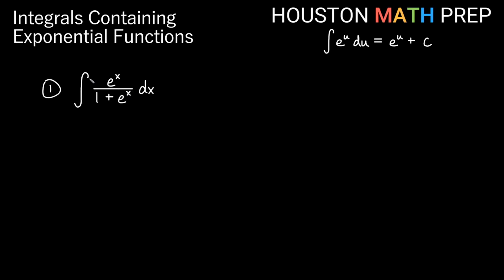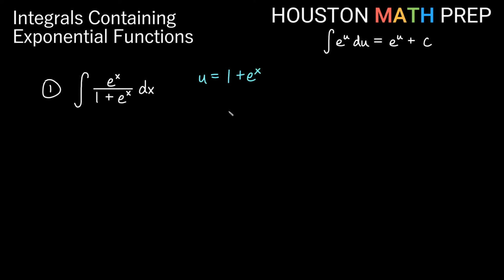For our first one here, we have the integral of e to the x over 1 plus e to the x dx. And we don't have a quotient rule for integrals, so we have to figure out how to do this using U substitution. One thing we might want to check when we have a fraction is: does it work for me to let U equal the entire denominator? In this case, it actually does. So for this one, we would say U is equal to 1 plus e to the x.